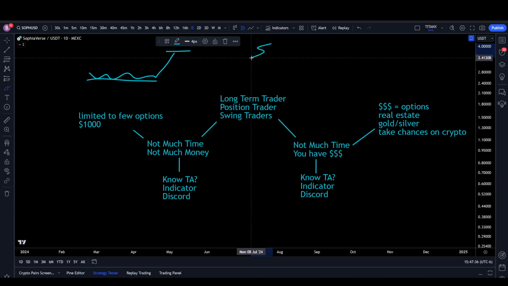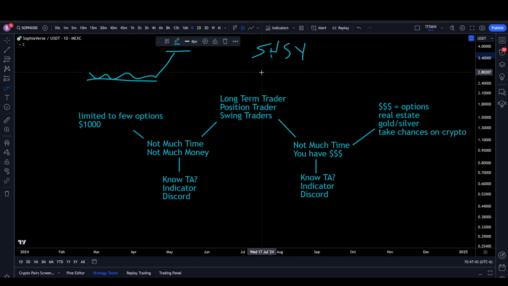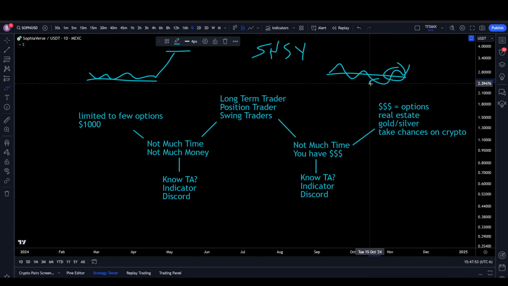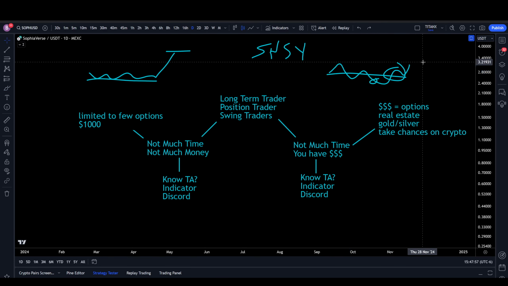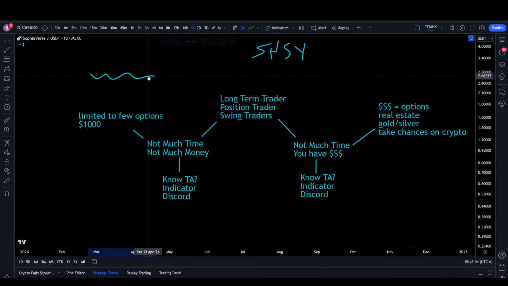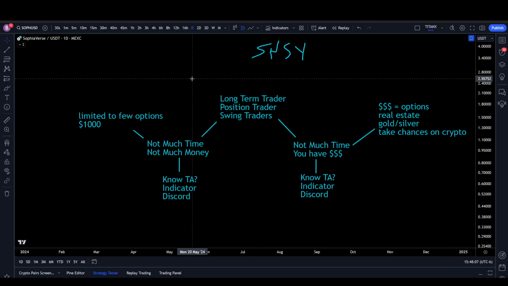Maybe it's SNSY. That's an N, believe it or not. So maybe SNSY is doing something like this, going up and down, and finally gets back above the bullish line or the support line. And maybe you accumulated down here, or even over here, and now it's pumping, and you turn that 10,000 into even more money. So the rotation game can help you a lot, and we do it quite a bit in our Discord. So that's kind of where I'm getting at with this.